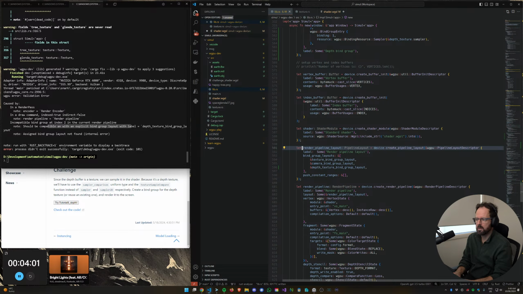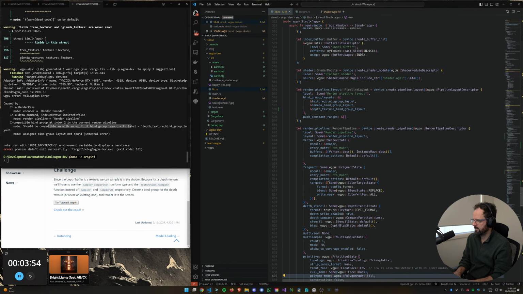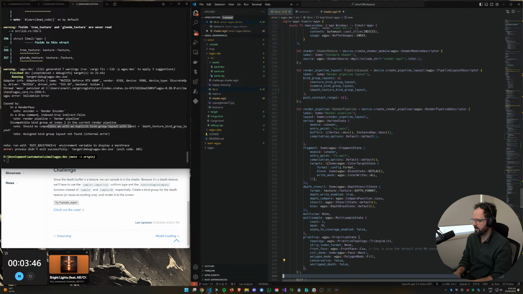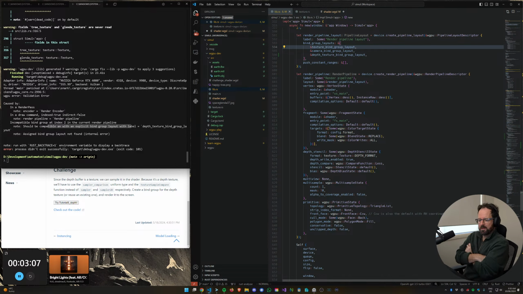So render pipeline, pipeline descriptor, render pipeline layout, vertex, fragment, depth. So many concepts to keep in the head at one time.